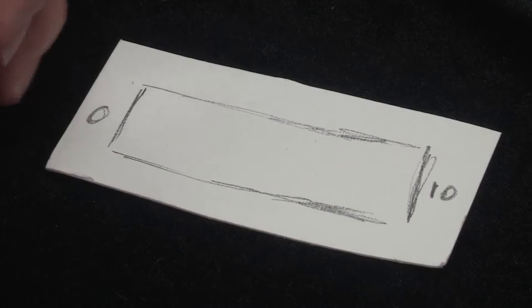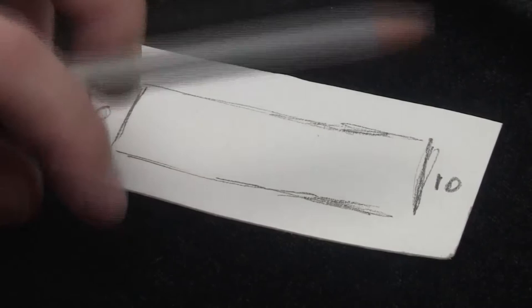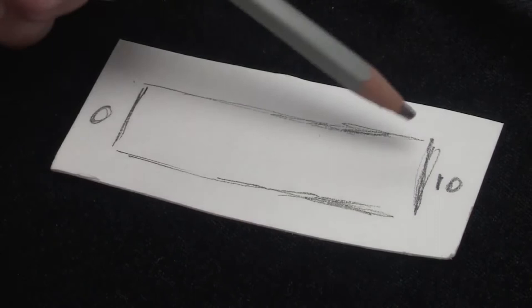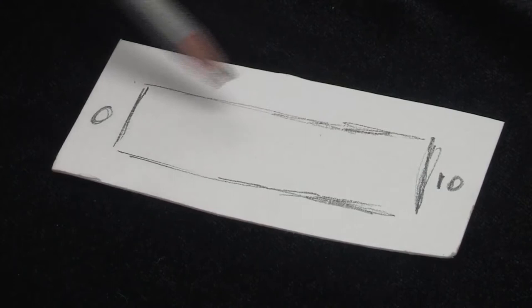I'd like to show everyone a trick about pushing your shadows and your highlights and give you all a sense of scale. This is a little exercise that we did in college that was really great for showing you your darkest value to your lightest value. So all you need is just a regular drawing pencil. You can usually use just that and a piece of paper. And I'm going to show you the difference between making the darkest 10 to the 0 here, and the trick is to make an even gradient.